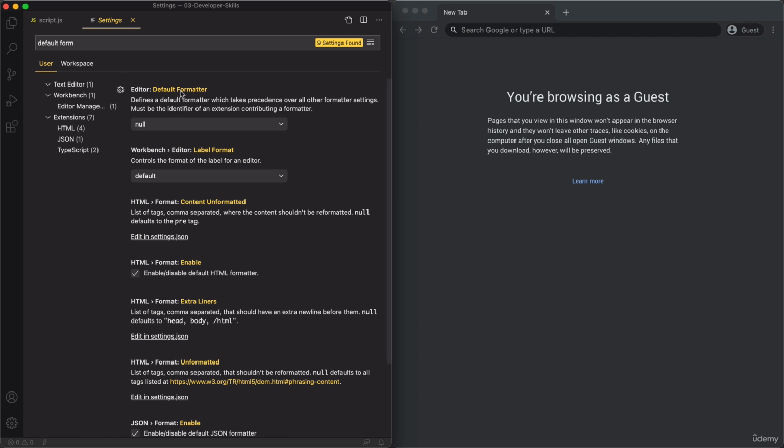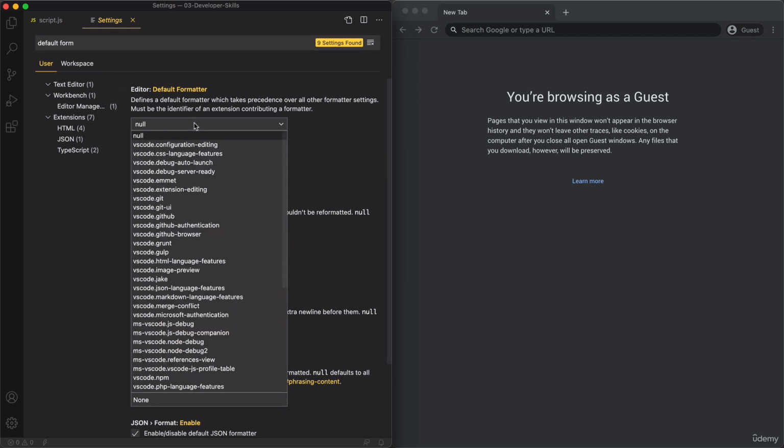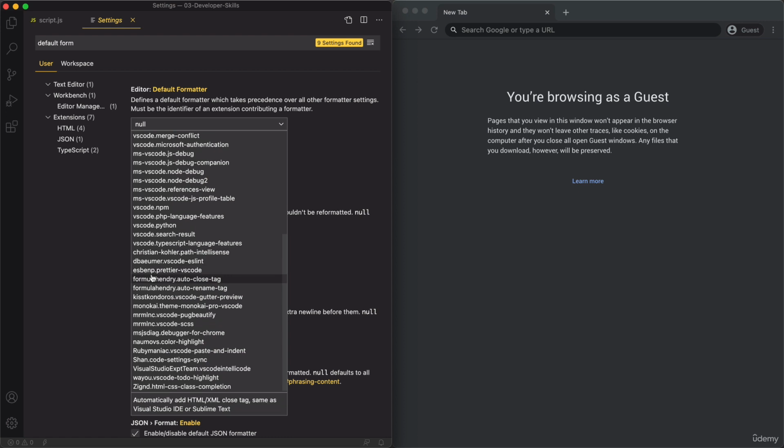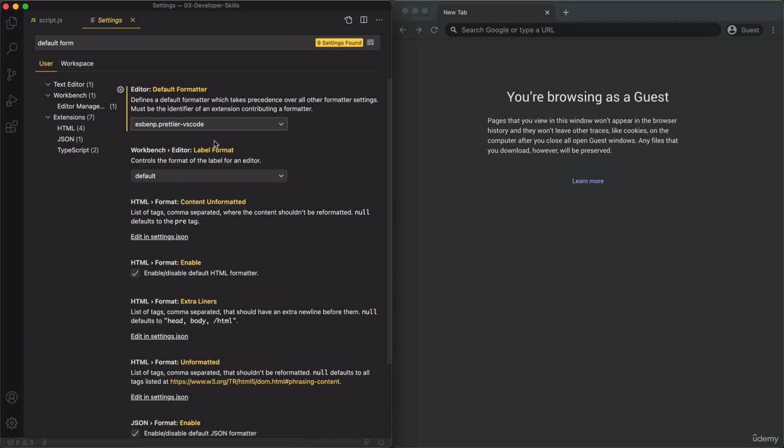So that's this one here you're looking for. And you see we have this huge list of available formatters. But the one that we are looking for is this esbenp.prettier-vscode. So this one should be here in case you successfully installed Prettier before. And so let's just click this here, and then we should be good to go.